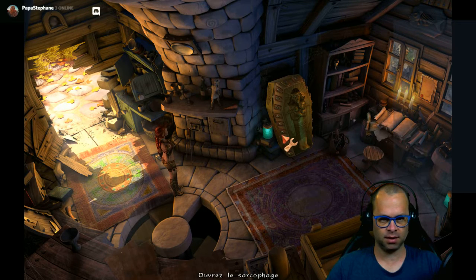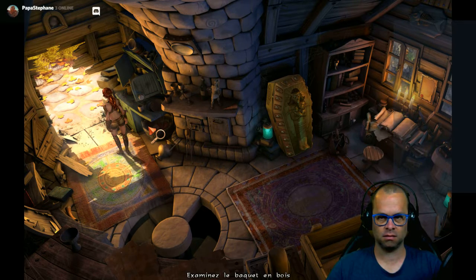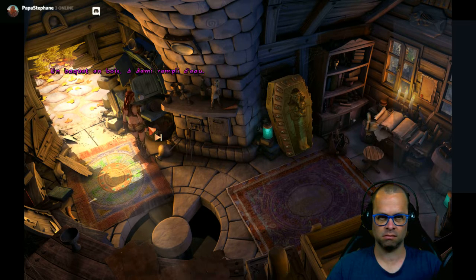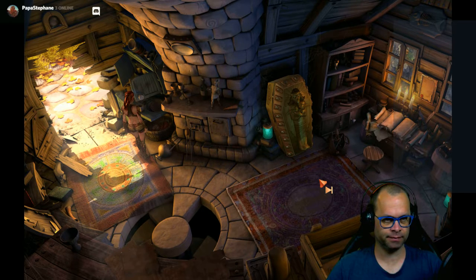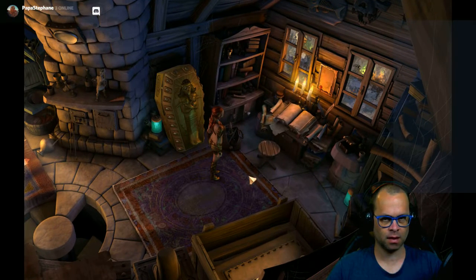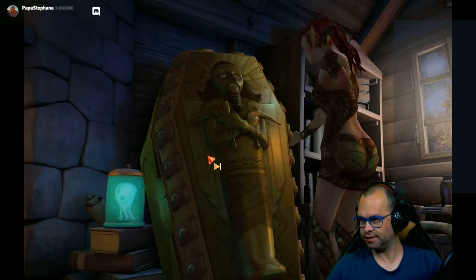Qu'est-ce qui pourrait bien me servir? A tub, about half full of water. Oh, great. This has the professor's washing floating around in it. Des caleçons sales. Socks, red underpants. Il semble que le bouclier en argent, ça fonctionnerait bien. Je comprends pas. On va aller voir notre momie. Qu'est-ce qu'elle a à dire?